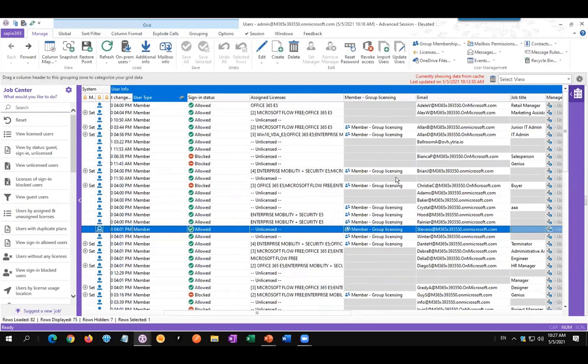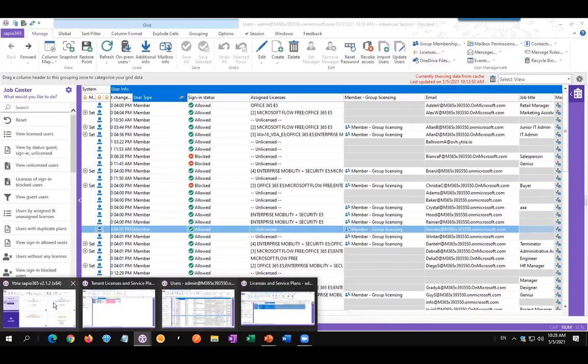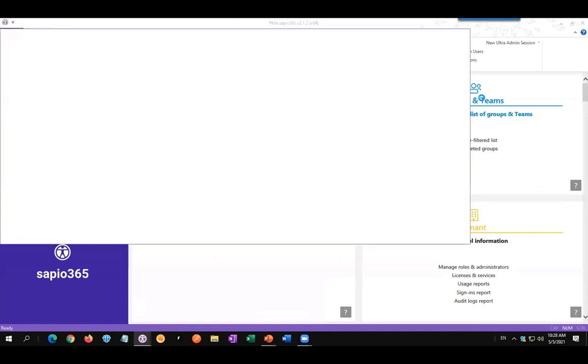So this is all very good, but it doesn't really give you the entirety. The question is, which groups are actually being used for license assignment? This is more an answer to the second question, who's got licenses assigned via the group? So in the first case, if we need to find all the groups that are being used for license assignment, we'll need to go back to our main view over here and get a list of our groups.